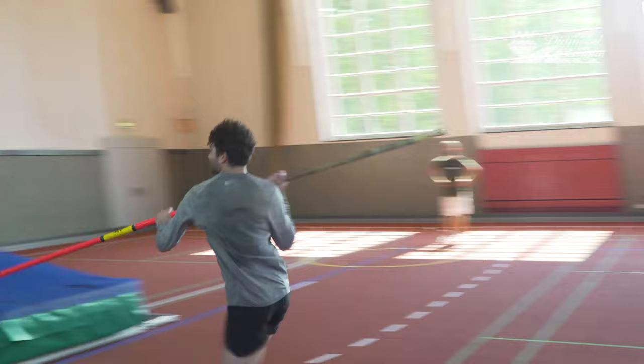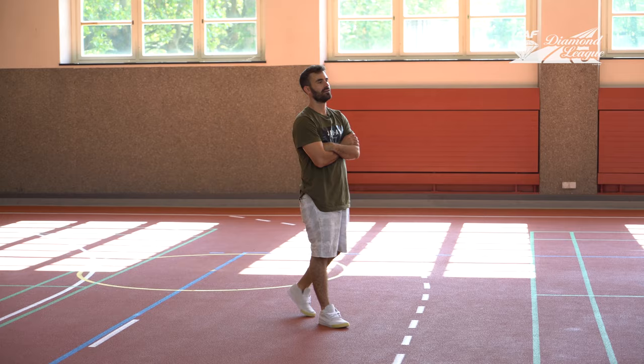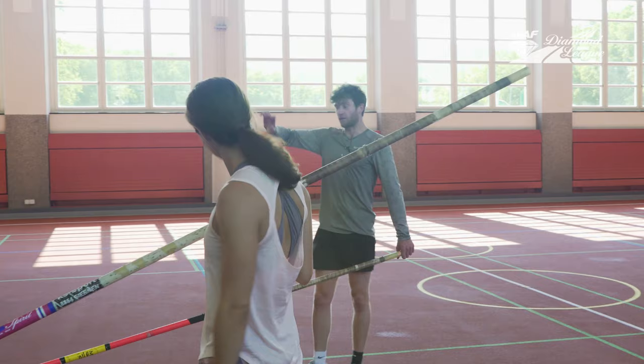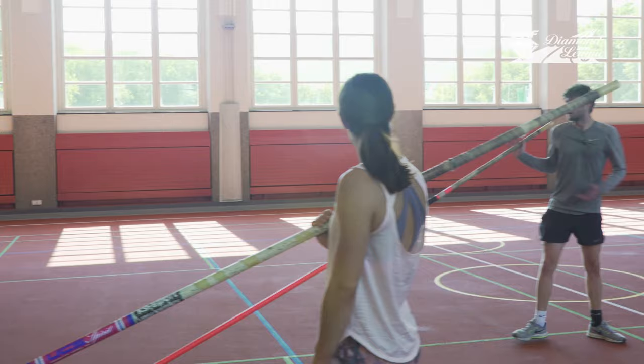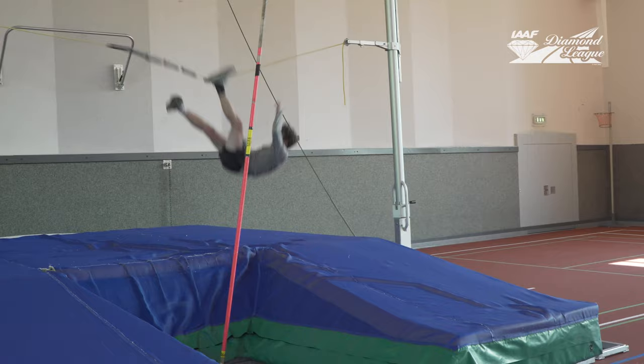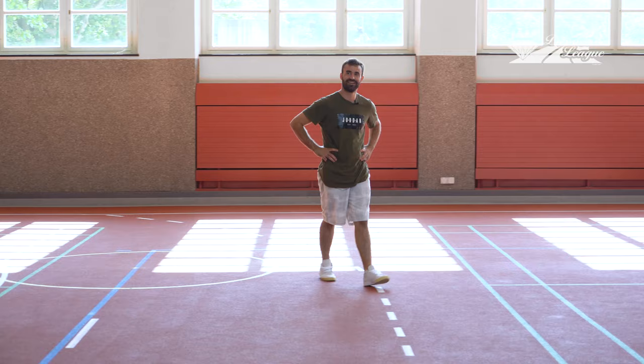Clock's still going. So as soon as you do this, you start to appreciate all those little movements that you see you guys doing during competition. Even when you make a bar, when you fail, when you're just warming up. Just keeping it like that begins to make sense. That was better. Yeah, it was better.